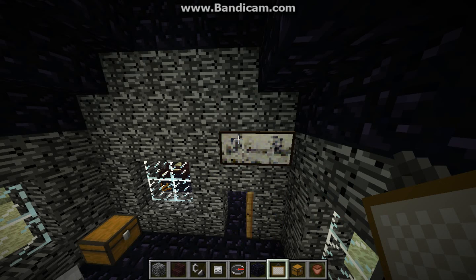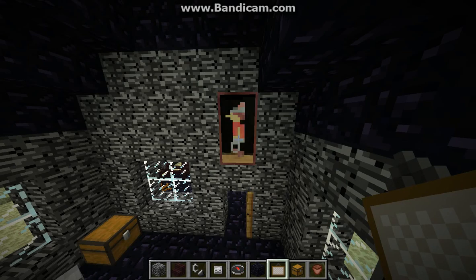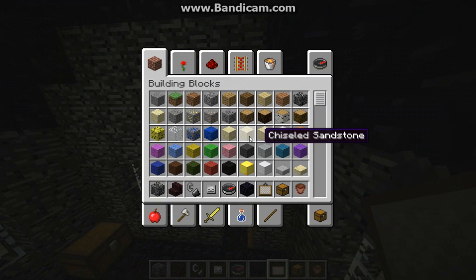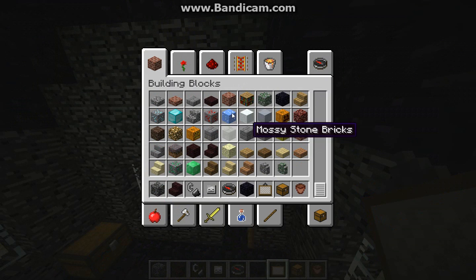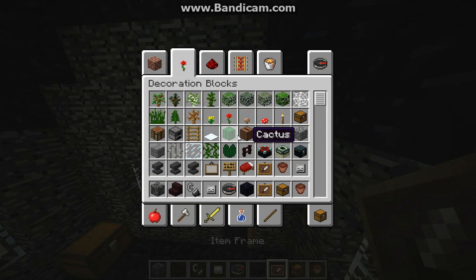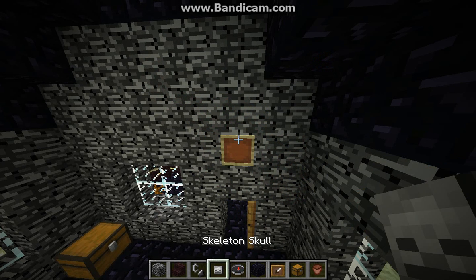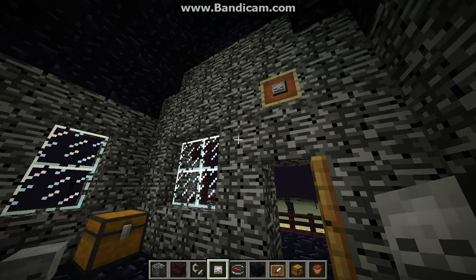Nope. I wish if you got the right size, you could keep right-clicking it and would change the picture. That would be amazing. I can't imagine being in or not in creative mode and having to do this. And I guess you keep getting the picture back, not in creative mode, but holy crap. Like, if you just keep clicking it, it could be something, but whatever. Well, I guess let's just do it this way. What do I want on there? Could have it be a skeleton head, I guess. It's not too amazing, but whatever.